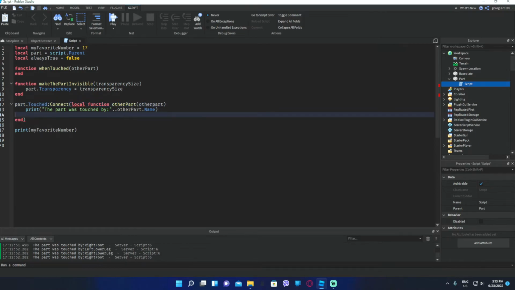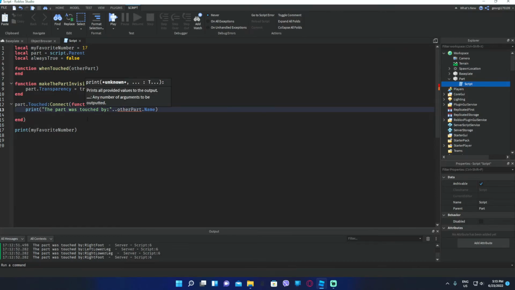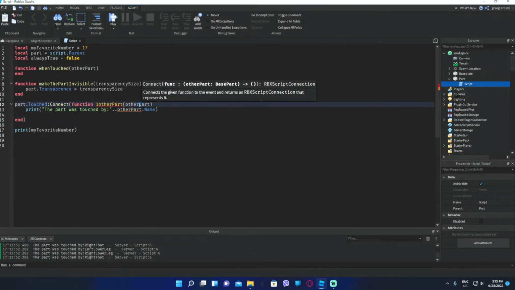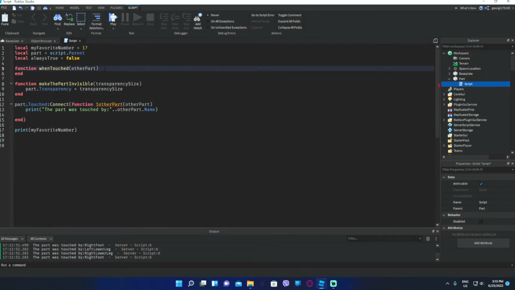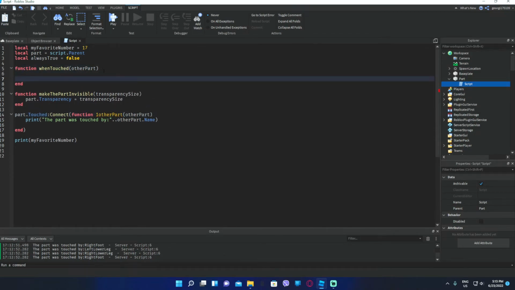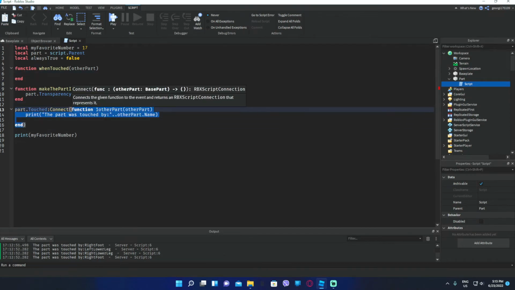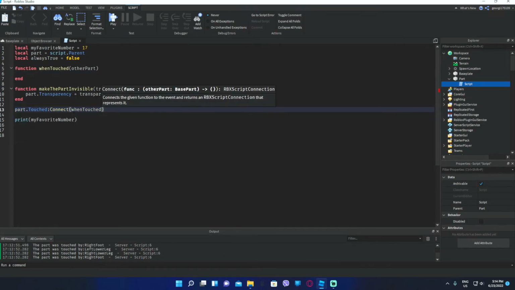And as you can see, we just made another function in the connect. You can use both cases. It works for both cases. But if you want to use the whenTouched, even I would recommend just making it separate. So just leave it whenTouched like this.